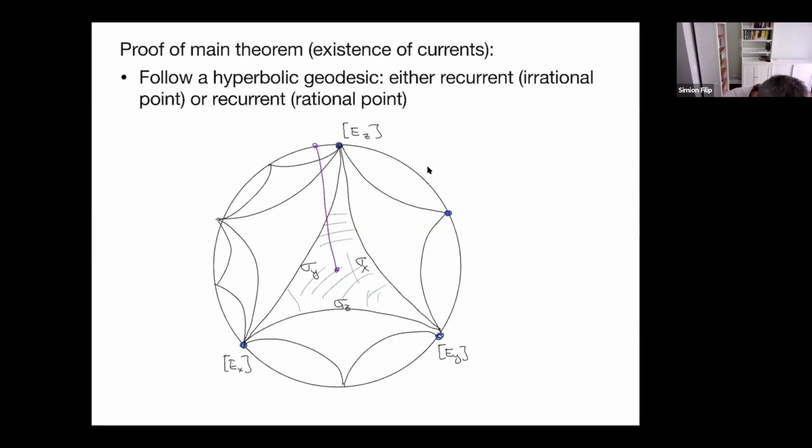So of course, here I have countably many boundary points. And if I just follow the geodesic for a finite amount of time, I don't know exactly whether it will be rational or irrational. But I do have this dichotomy. Either it's going to be recurrent. Sorry, what I wrote here is, of course, nonsense. I don't know if anybody was confused. I said it's either recurrent or recurrent. What I meant is divergent. For a rational point, it's divergent, because if I think of this triangle as some moduli space, then really a geodesic that goes to a point is divergent in moduli space. It goes out into the cusp.